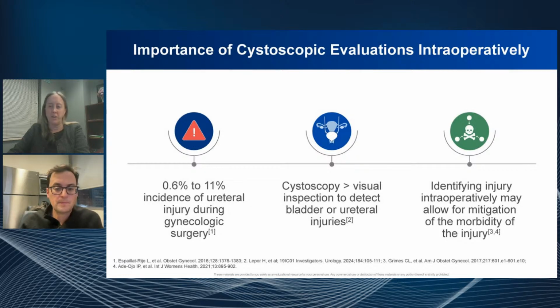Yeah, I agree with you. I think it's important to be humble and to recognize that injuries or obstructions can occur to any surgeon at any time. The most important thing is that it's in our minds and that we're looking for it. Yeah. So kind of moving along, can you talk about some of the factors that might cause us to miss detecting these ureteral injuries?